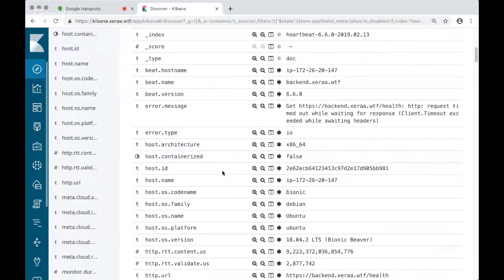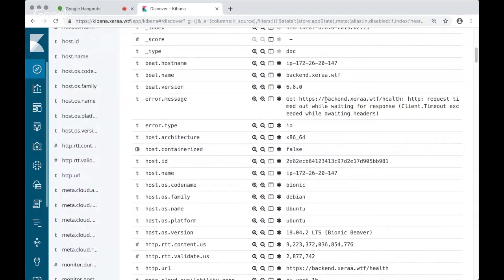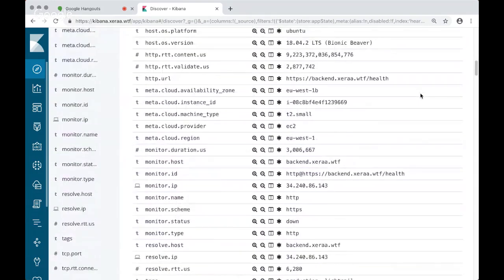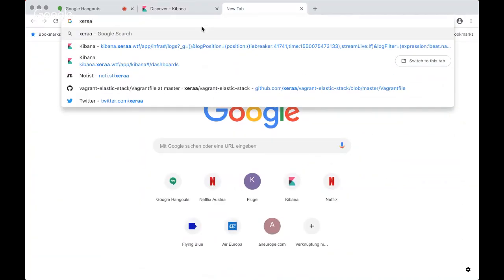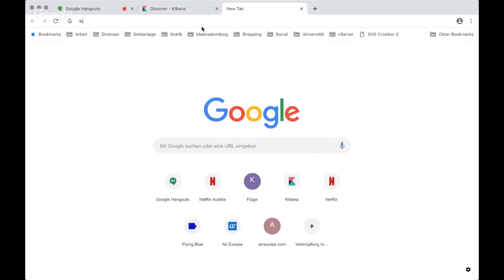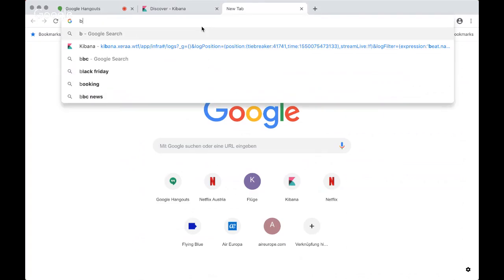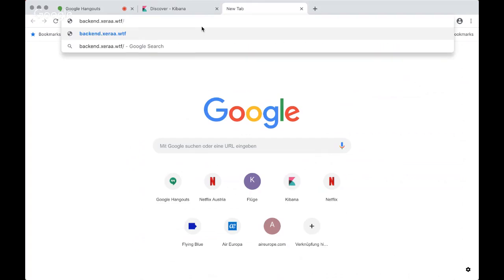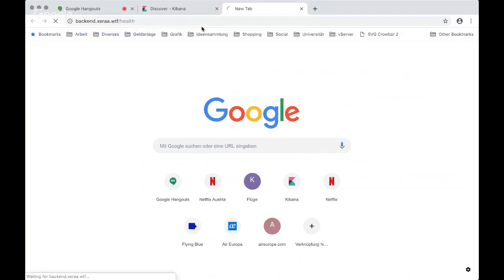So if I open those up, you can see we have the backend application here. That one timed out, so that is not doing so well. We could actually go there. So if we hit backend /health, this doesn't seem to be very happy.